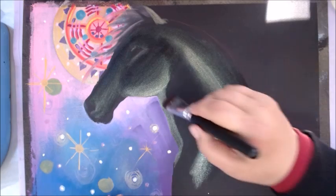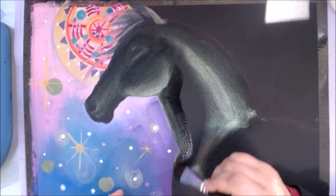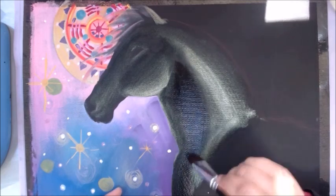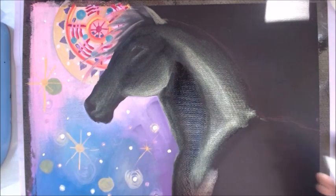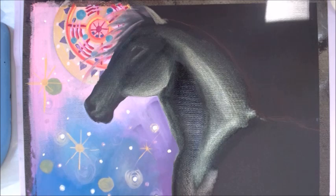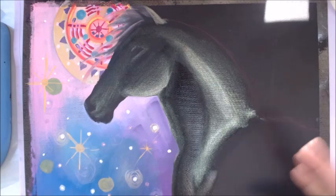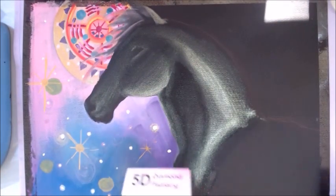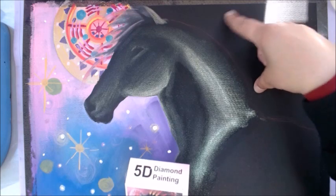Okay, only when it dries up can I tell if I softened up those edges in the way that I like. So it's kind of a hit and miss. But I get the feeling that now it's a bit better than before, right? Okay, here I want to go cray-cray with a mosaic of colors like on the reference picture here. Something that makes absolutely no sense, and that was the whole joy of making this drawing. Trying something completely new. But I think I want to work on this background here.